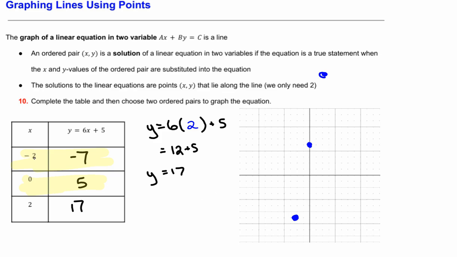I just chose a couple x values and plotted them, but this right here just says that any y value is always going to be 6 times as large as x and then plus 5, or 5 more than 6 times as large as x. Whether x is 0, 1, 2, or 3 million, it doesn't matter. X could be anything, and y will always be 6 times larger than that, plus 5.